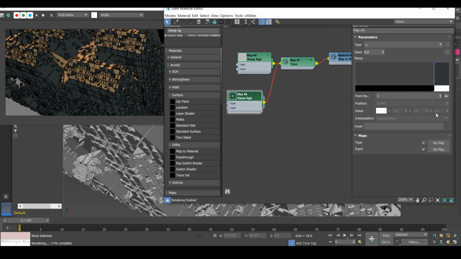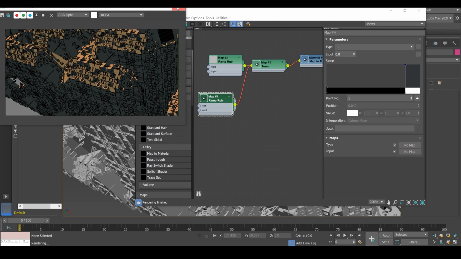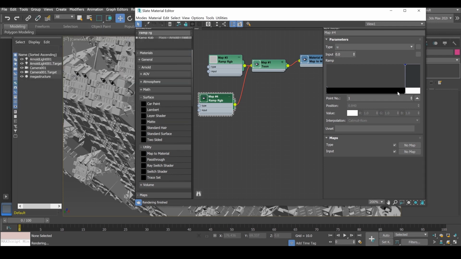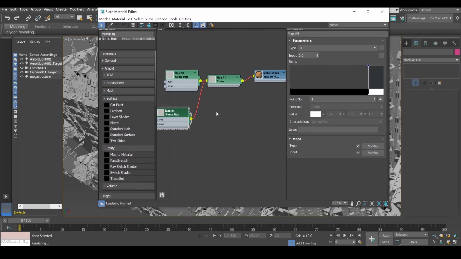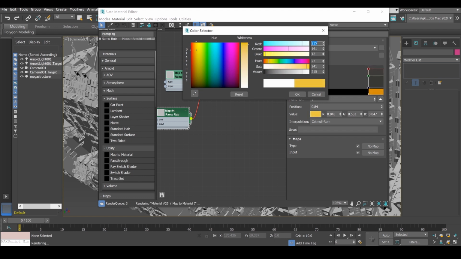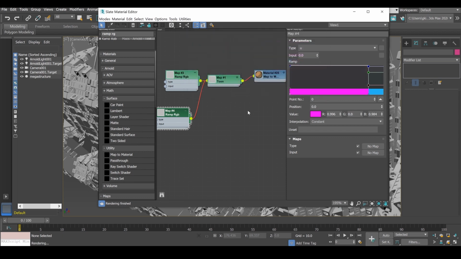It's auto-saving, wait. It's starting to become crashy. So I'll just change one of the values to be blue and the other one to be pink, just to see what will happen.